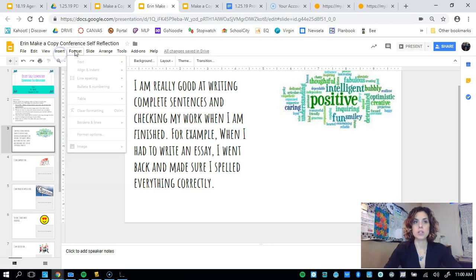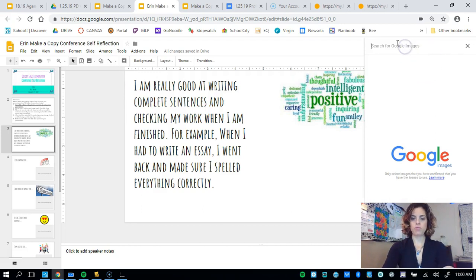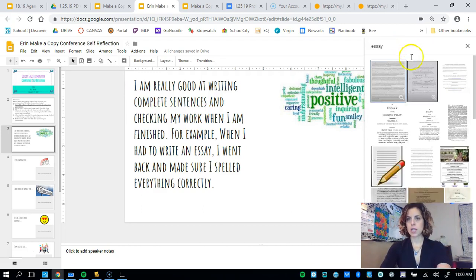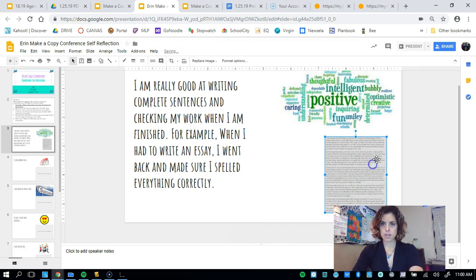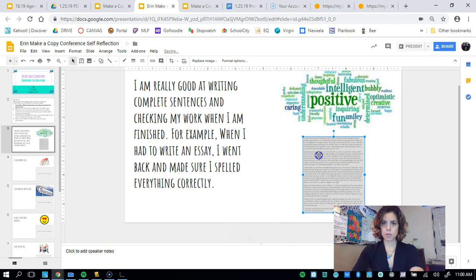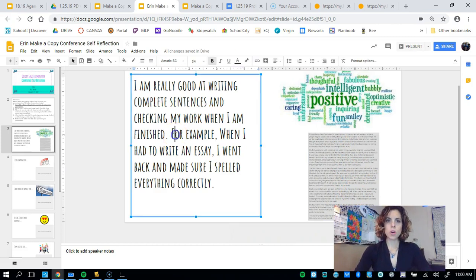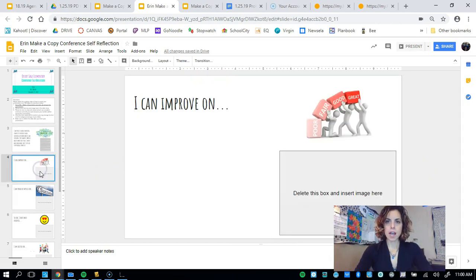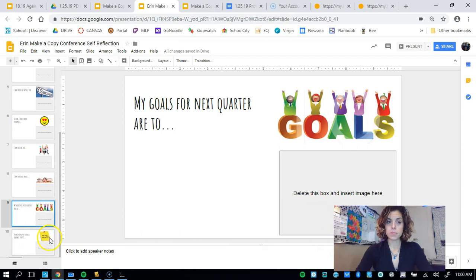The other thing you can do is insert an image from the web. So if you wanted to find a picture of an essay, you could just type it in, and then click on Insert. And then the essay would go here. It would be better to take a picture of your own and put it here. But that's just an example of something you can do. So after you're done with every slide where you've written something, and pictures are optional, you could just delete the picture and use the one that I already have in there. So go through and finish every sentence with a detail.